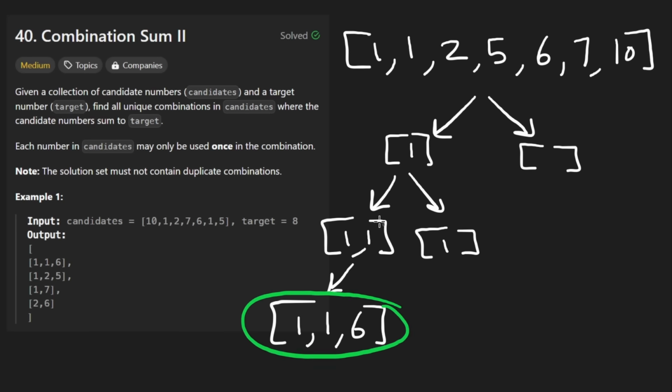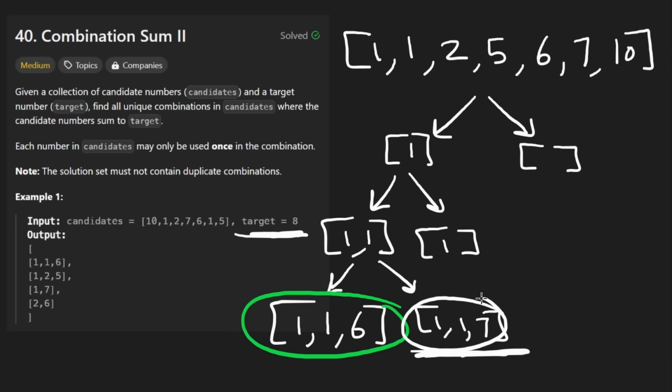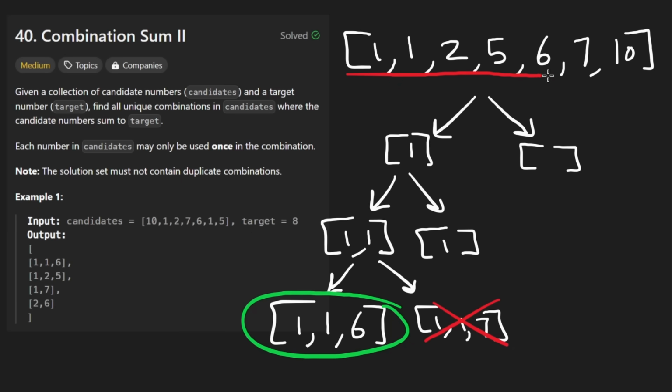Now, another base case could have been where we have gotten to 1, 1, 7. Clearly, in this case, we went over the target. The target should be 8, but when you sum all of these together, we're going to get 9. So at that point, we can actually stop our recursion because we know all elements in the input are positive. So we're never going to get a lower sum. If our sum is 9 now, but we're looking for a sum of 8, well, we're never going to get there at this point. That's another base case.